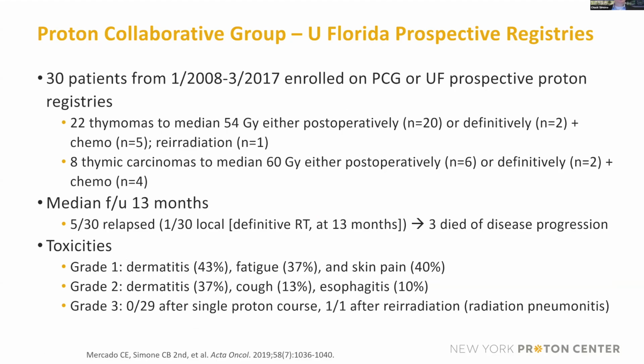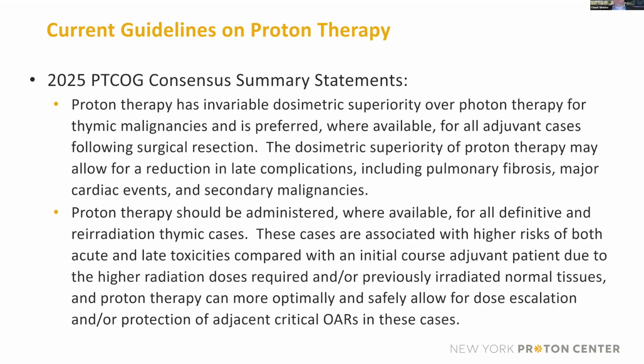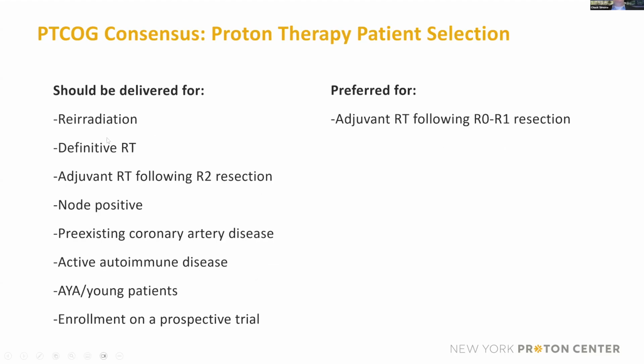So just finishing up in the last minute or so, the Proton Collaborative Group also looked at this, with very good outcomes with proton therapy as well. This was recently presented and is getting ready for submission, over 70 patients across 12 institutions. Again, the outcomes were better than we would expect, especially on the toxicity side relative to photon therapy, and in a pretty advanced population, 92% local control at 5 years. So we're working on a guideline right now, and generally, since protons do have the dosimetric superiority, we do recommend it for many cases in the chest, especially for reirradiation or definitive, or anything where you need higher doses or there's a higher risk, especially for the AYA patient population.